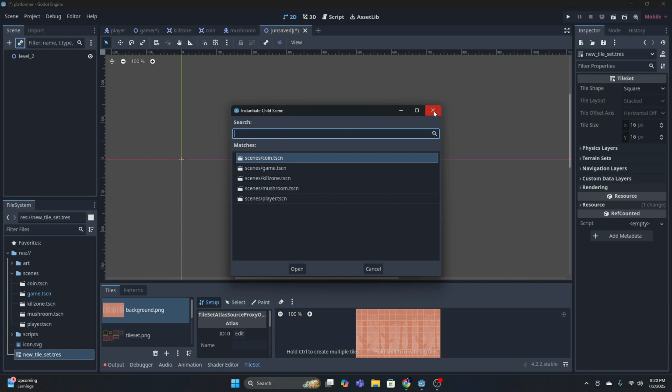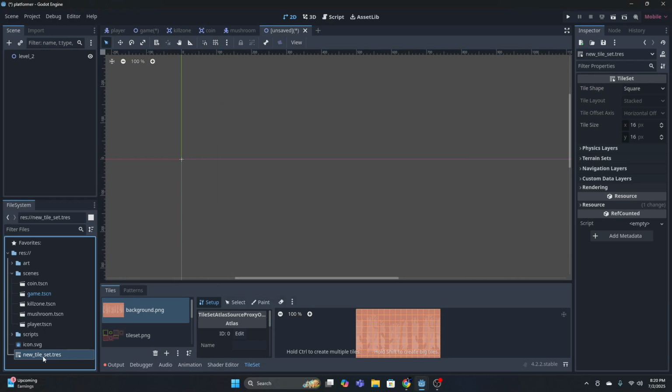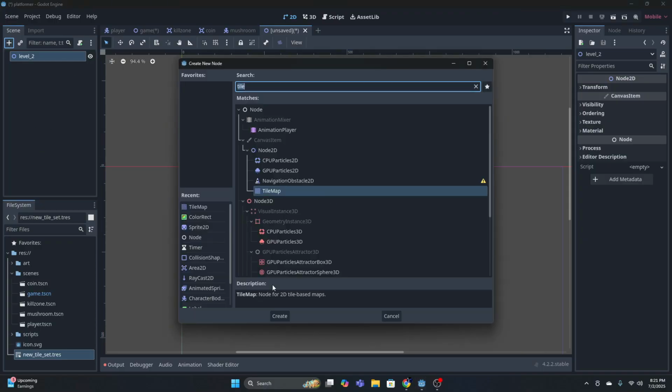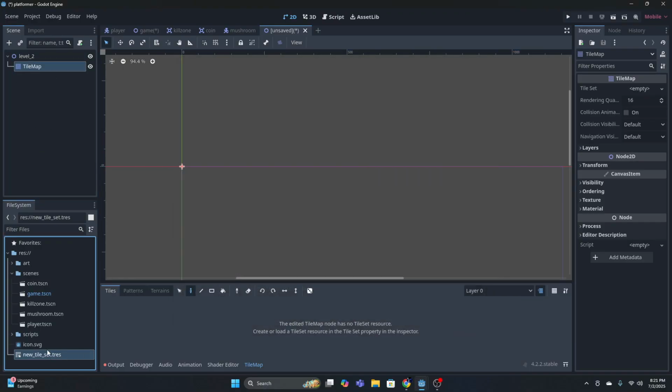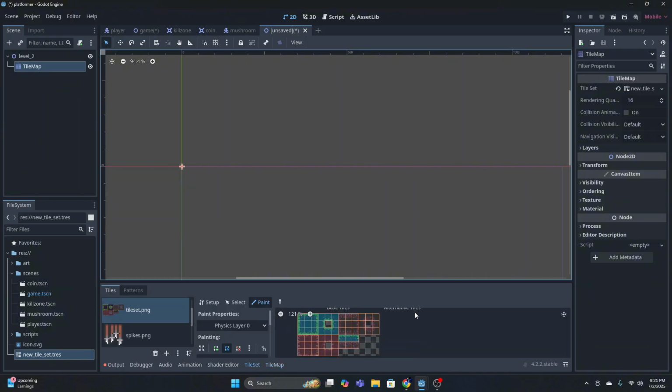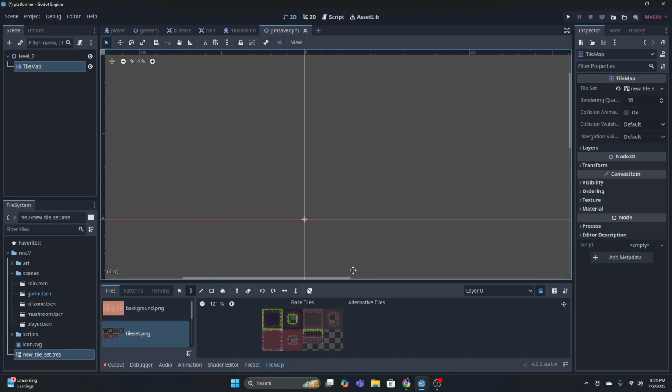If we come over here. Nope, sorry. Alright, sorry about that. I had a little brain fart right there. So we're going to add a tile map in here, a new one. And we're going to take this tile set, and we're just going to drag it in, and now it's going to be here. And all of our physics layers have also carried over. So now we're just going to create our level 2. So you guys can go ahead and do that, and I'll see you in a second.